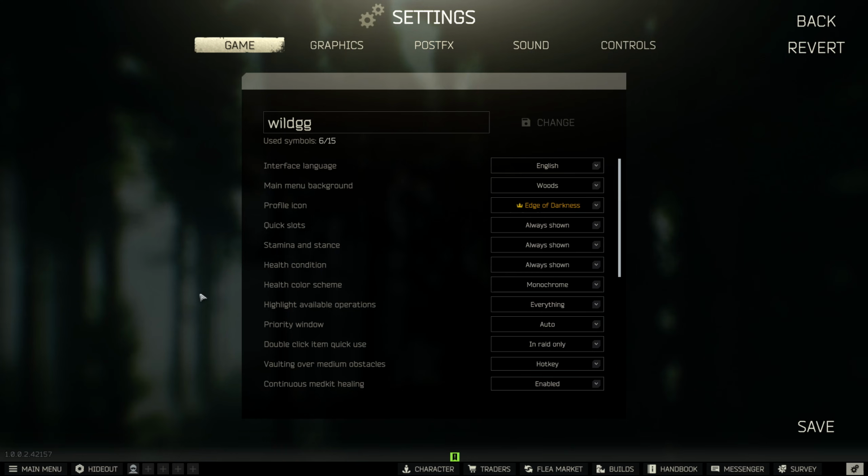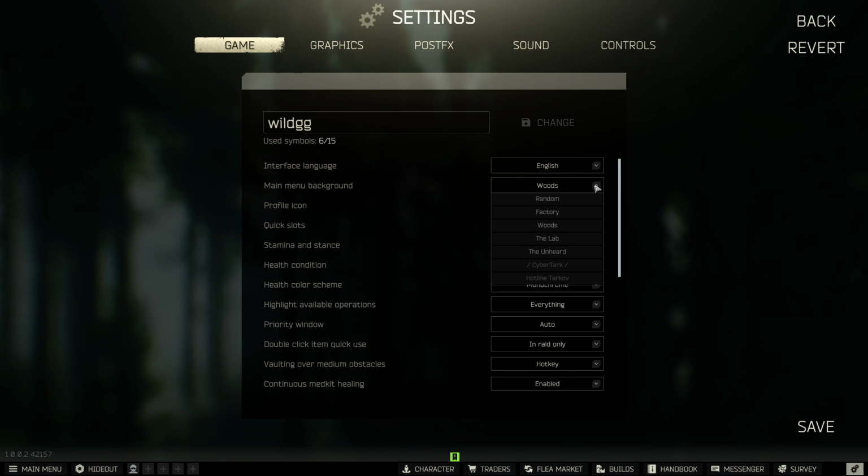All right, let's get into some of the important settings that you may want context for regarding the suggested settings by the Discord bot. The main menu background in Tarkov seems like an innocent setting, but this one can really cause issues. In the past and this wipe, the unheard background can increase VRAM usage and can still cause the occasional stutter. I do not have the other backgrounds regarding the prestiges, but keep in mind that you may just want to use something neutral. Also do not set this on random as it can still cycle through the unheard if you have that background.